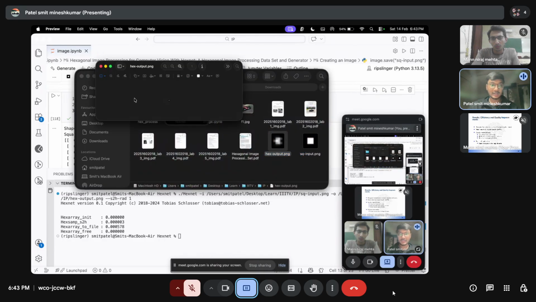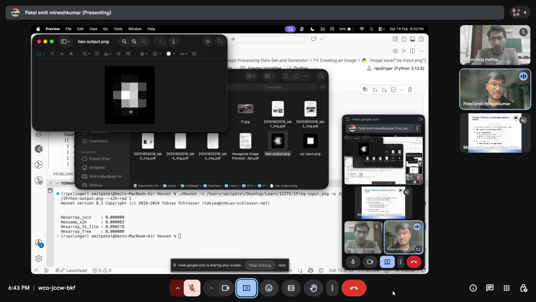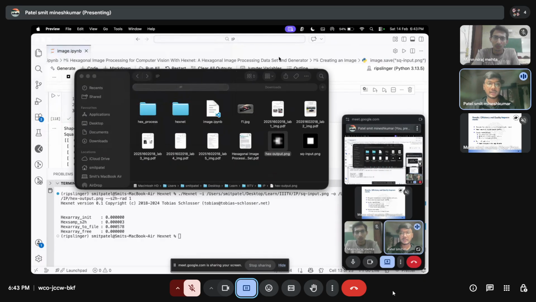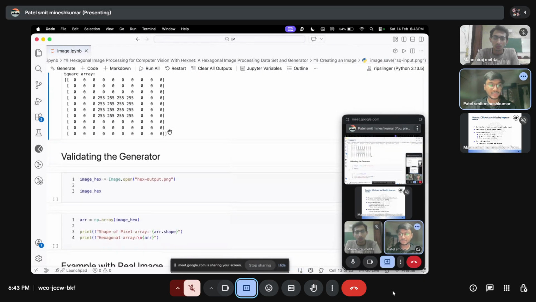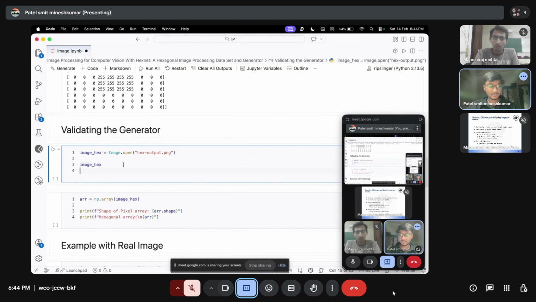As we can see, there is a certain output. This is not a pretty-looking image and it is very jagged. This happens because we have effectively converted our image into a hexagonal image, and it is not looking pretty because the machine which we are using right now, and every other machine, shows the image in square pixels. Because of that, we can see it is in a jagged manner. But as soon as I convert it into an array, we can see there is quite a difference between the input and output image.